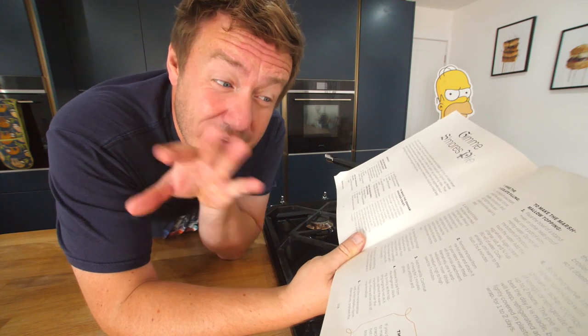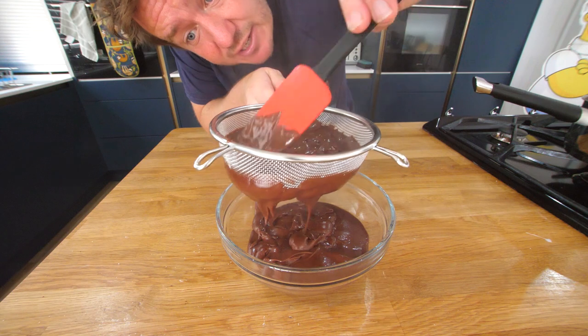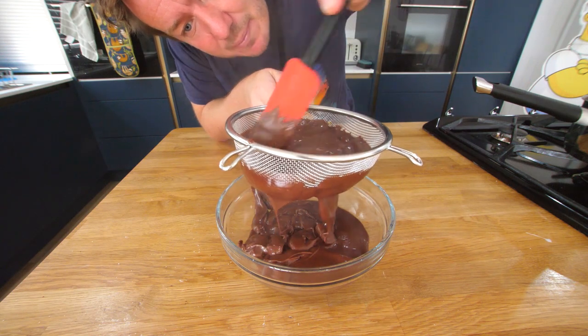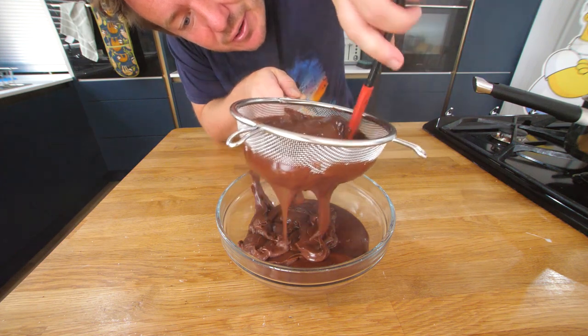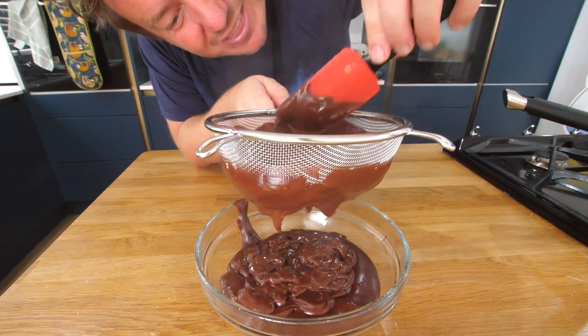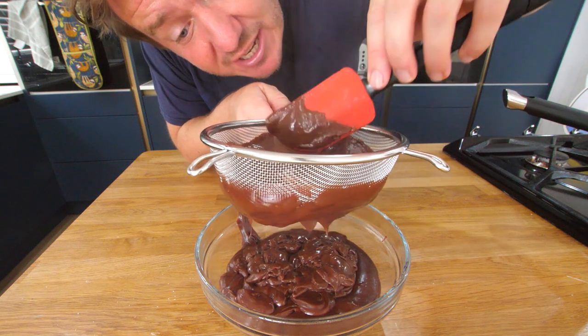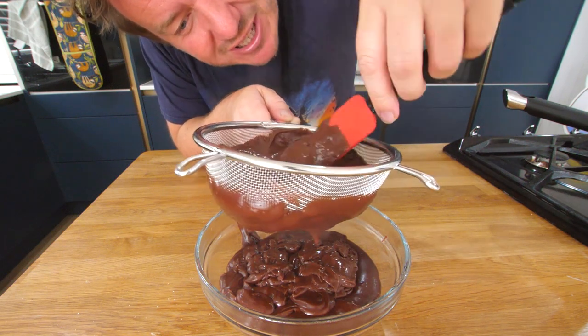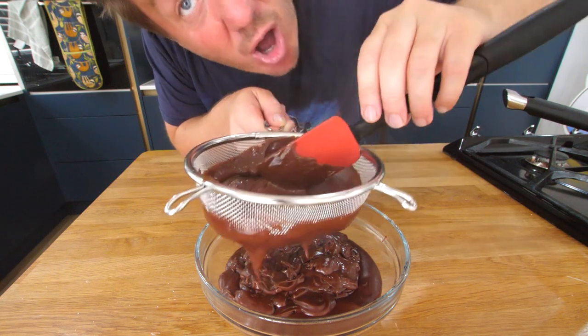So we now strain that filling through a sieve into a bowl just to get out any nasty lumps or something. So I'm getting a spatula, and just passing it back and forth, kind of scraping it against the sieve itself to push it through. You can see the heat coming off of that. I think though, as it cools, even like that moment where I moved the camera to this next step, it formed a little skin on top. So with this still being so hot, it should firm up quite nicely.